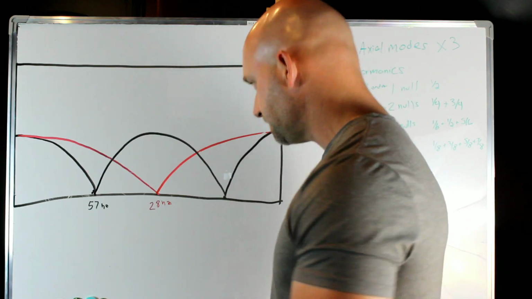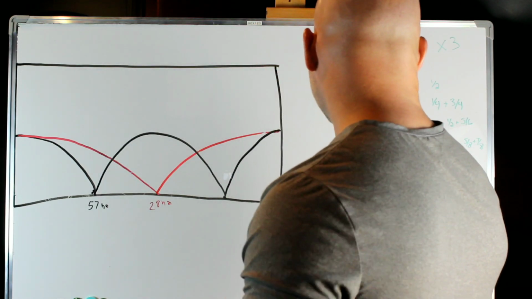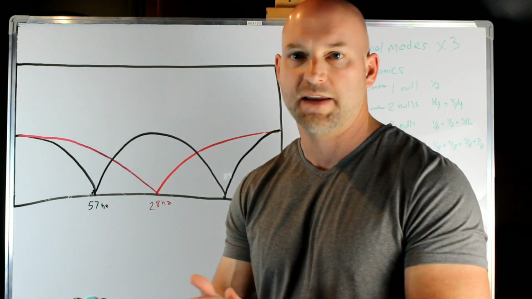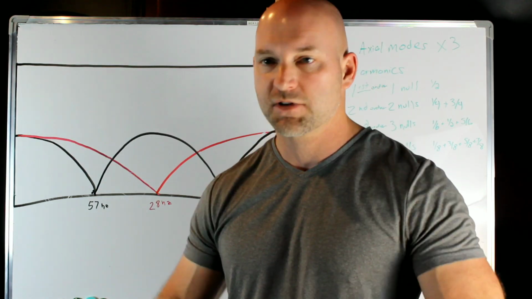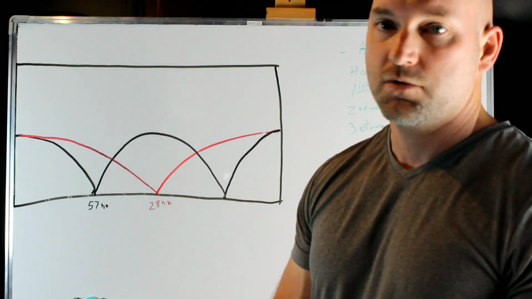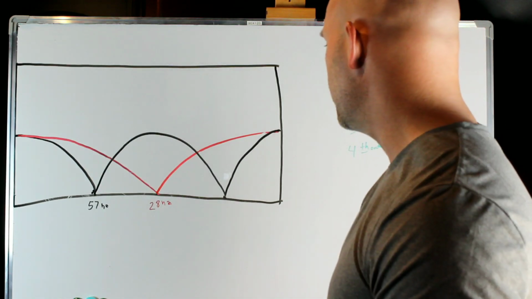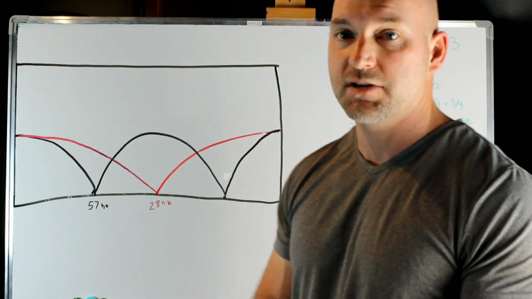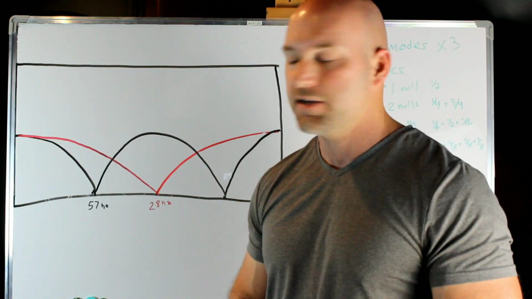So basically, we're going to go over the first 4 harmonics, or standing waves, that are going to be in the room next, and those are going to be the strongest ones. But here on my screen, I've got the first 2 modes. These are called standing waves because they don't move. In our room, they're stationary.